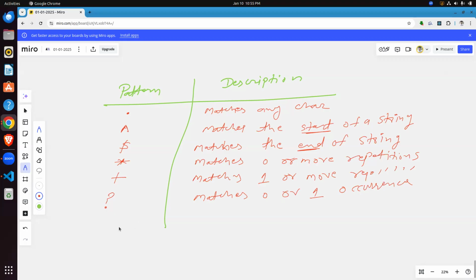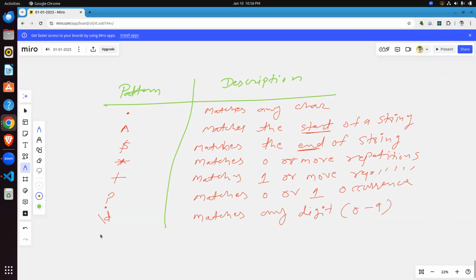Then we have backslash d, which matches any digit. Digit means 0 to 9.